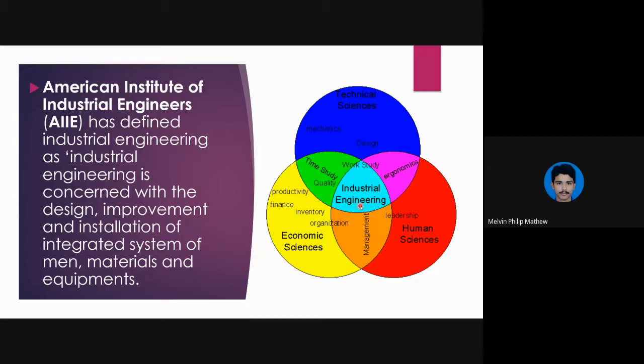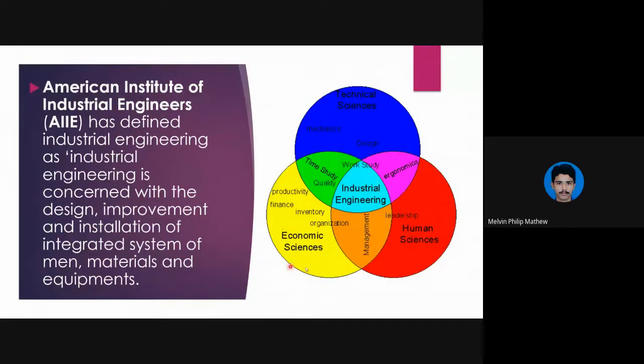So this is how there are three sciences involved in industrial engineering. There are technical sciences, that involve the sciences in the engineering field, that is physics, mathematics, etc. Such sciences are under technical sciences. Then come human sciences: the training of the humans and the practices they have to follow to run the equipment for sufficient production of the product.